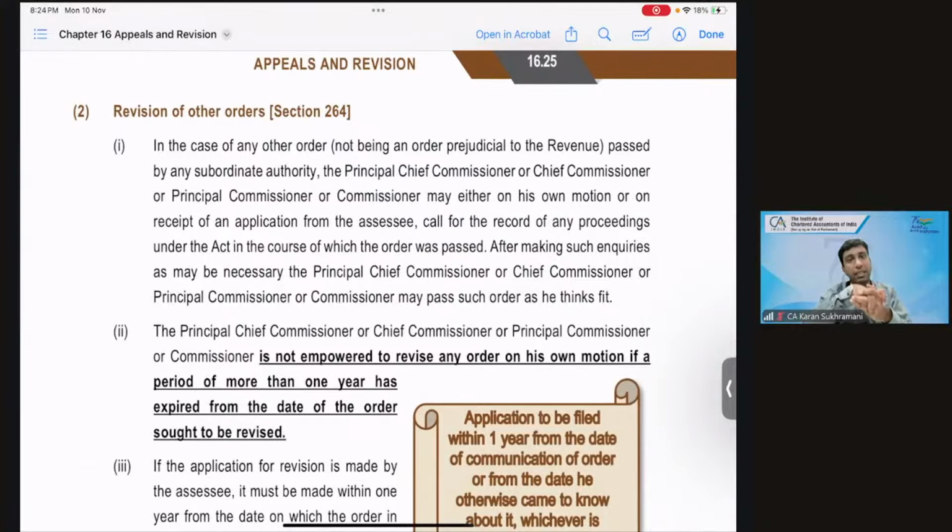In case of any other order, the one which is not prejudicial to the revenue, passed by any subordinate authority, the commissioner can either on his own or on receipt of an application from the assessee, call for the record of the proceedings in the course of which the order was passed, and after making due inquiries, the commissioner may pass the order as he thinks fit. That means wide powers are given to the commissioner, and he can pass any order, make any direction as he deems suitable or fit in the case.